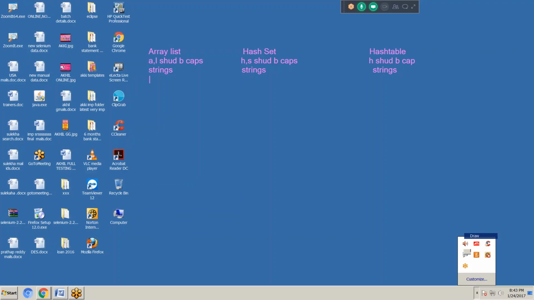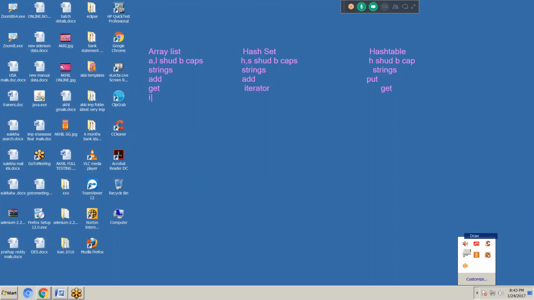If you want to add anything to an ArrayList, we will use the add method. Here also we will use the add method. If you want to add anything to a HashSet or ArrayList, we use add. Here we will use the put method. If you want to get anything from an ArrayList, we will use the get method. Here we will use the iterator method. Here we will use the get method.